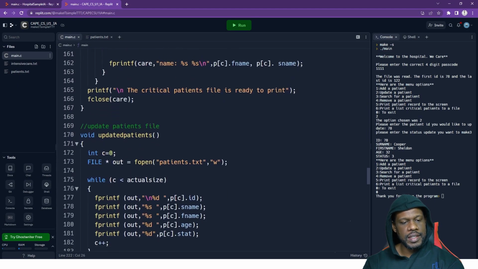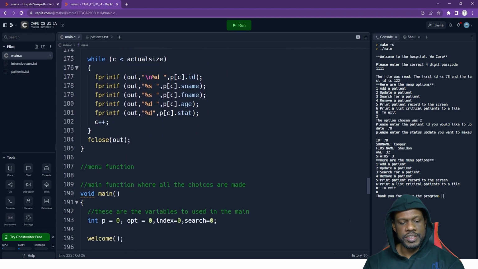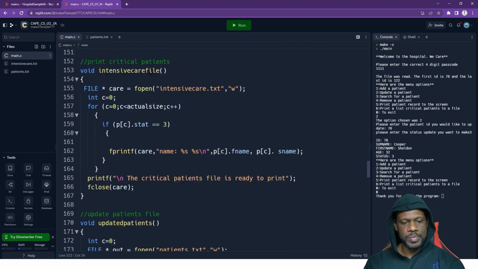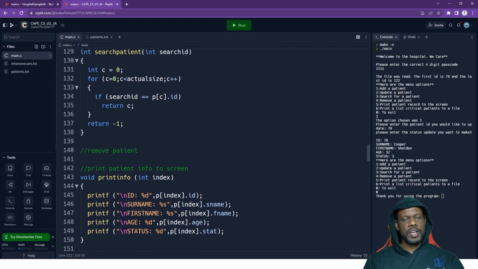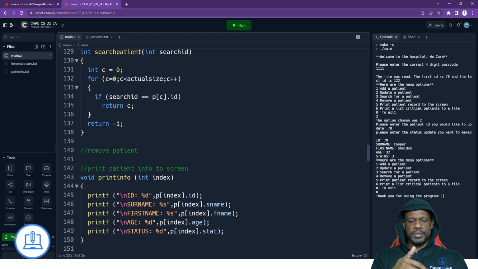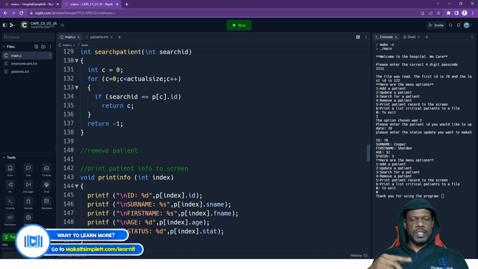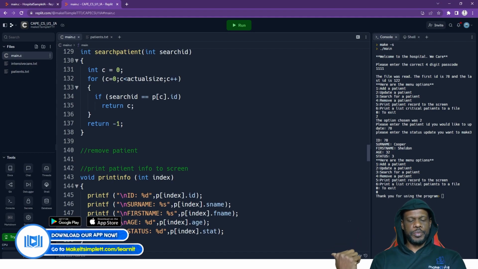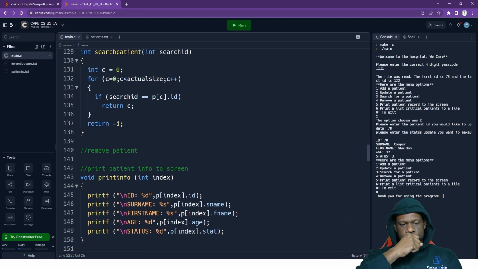You show all the skills, you have everything working, but you don't have it in here to write that next piece of code to do the remove patient, because for remove patient, I'm going to have to find the patient, put everything to 0 from that particular index, and then do a for loop to shift every structure down from that index. And that's something a teacher could do with you if you want, but I'm not doing that right now. If you want, you could skip to all the unit 2 videos, and most likely I'll do the remove patient function inside there. But here's what I want to show you.